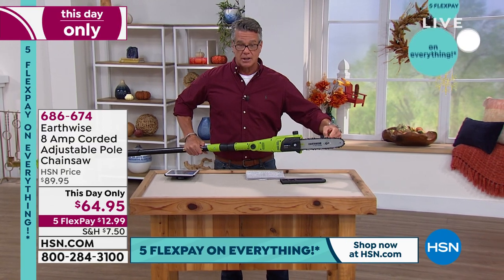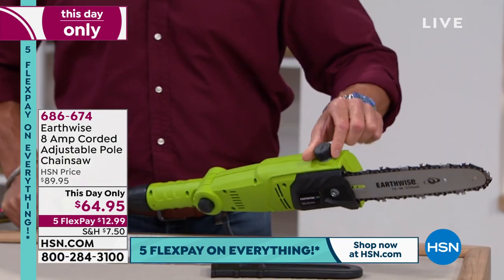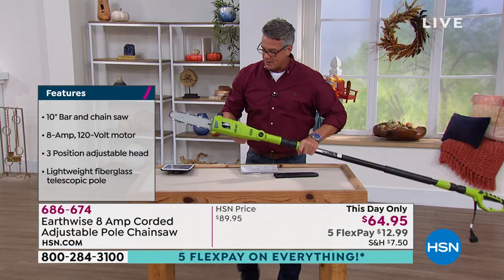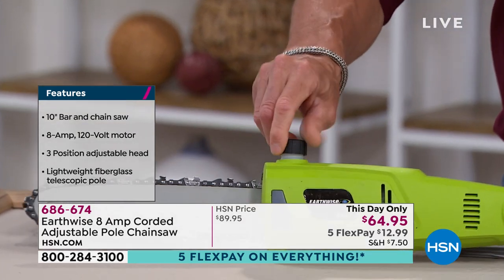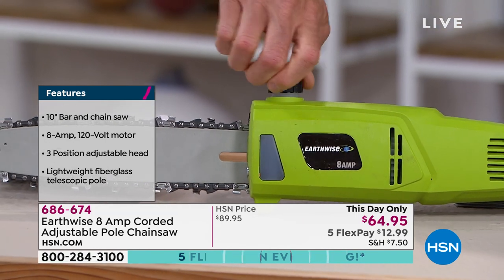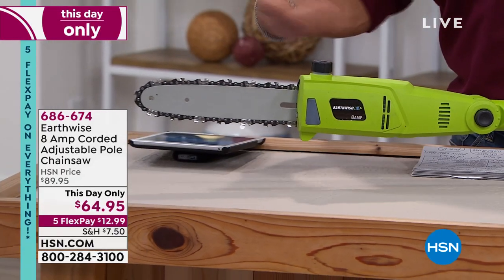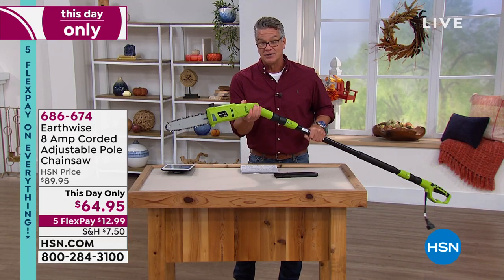What I love about it is the design. First of all, you have a 10-inch bar and chain. You can see the size of trees you can cut based on the blade. It has a self-oiling function on top — there's a little cap here. When I open this up there's a little chamber inside that's filled with oil, which we give you. You only fill it about once a season — you'll watch if it goes down to all white, then you need to add more oil. That lubricates the chain as it's running so it runs smoothly every time.